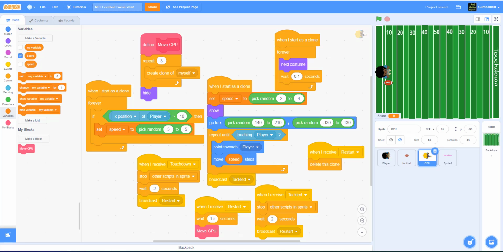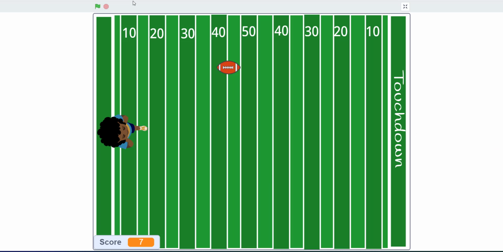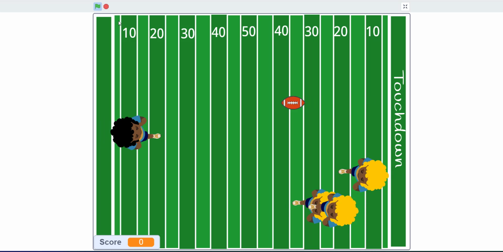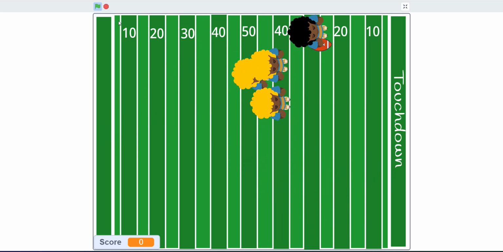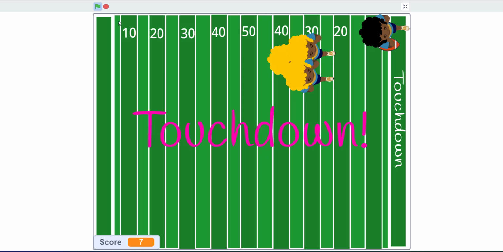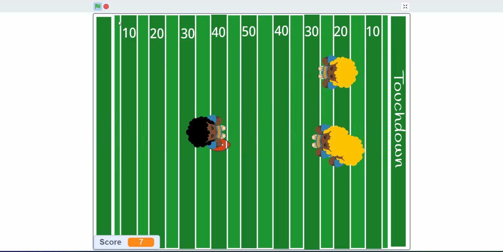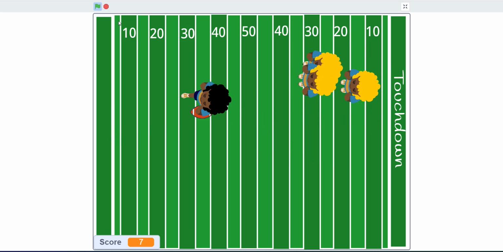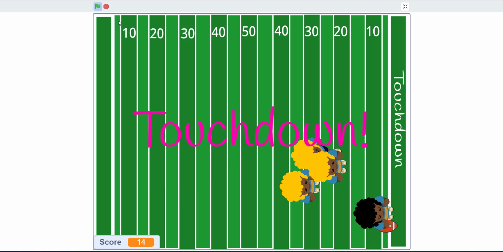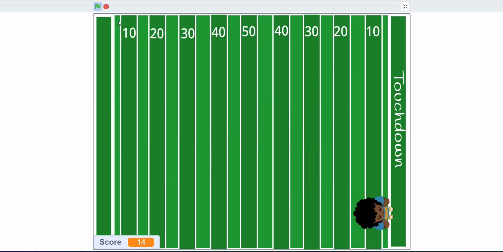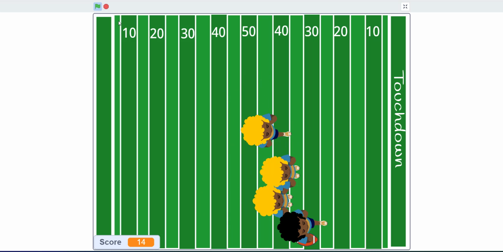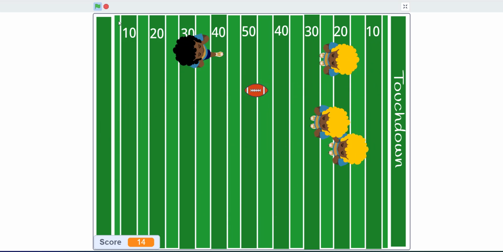So let's see if it works. I don't know if it works at all, but let's see if it works. So you see our football's coming in. Let's dodge it. Oh, game start is over. And let's get our football. Dash, click space, and touchdown. And let's see what happens if we get tackled. Bam. We got tackled. And we got our football here. Touchdown. Woo! So yeah. Seems like it's working. Score is going up. Music is going.